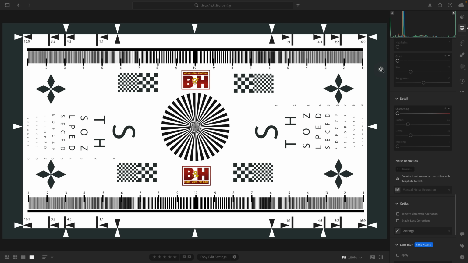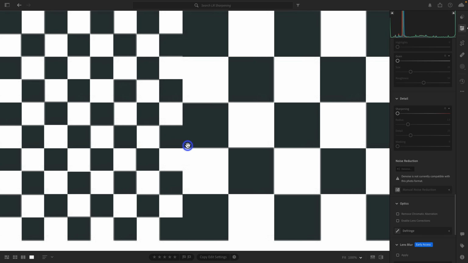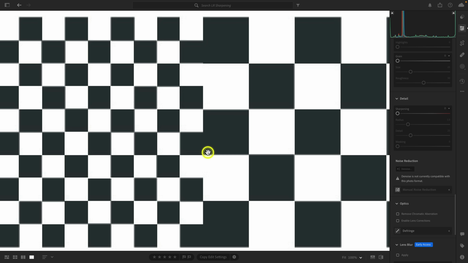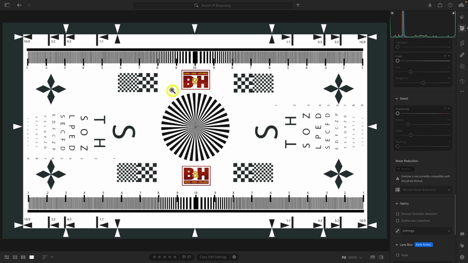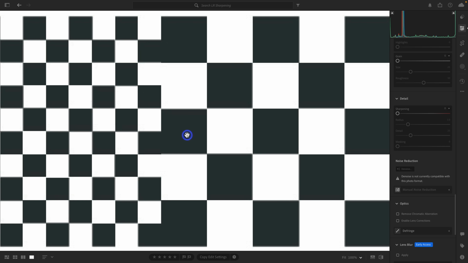So as you can see, what I'm going to do is zoom in really tight. This is 800% that I'm zooming in on this specific checkerboard pattern. And the reason why I want to do that is because this arrangement here will illustrate how sharpening works better than anything else over here. So again, let's get the checkerboard pattern over here.